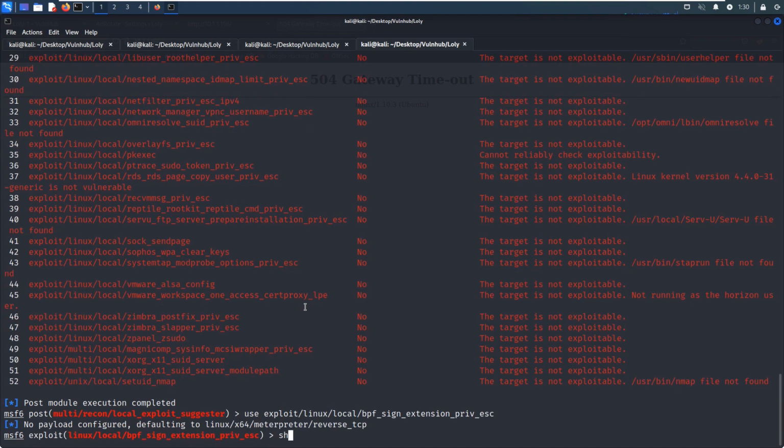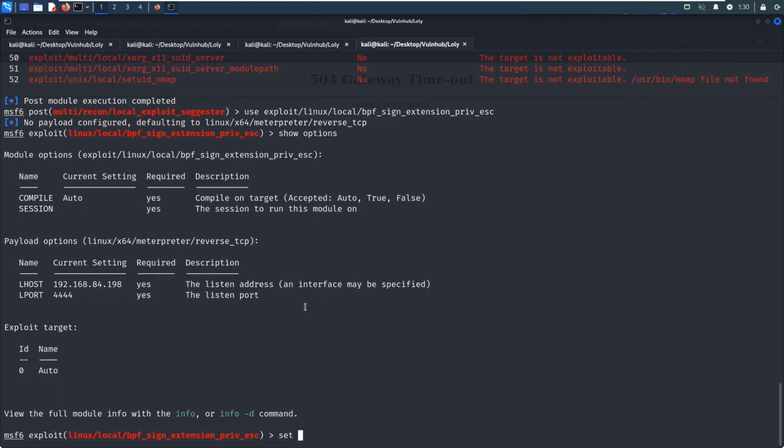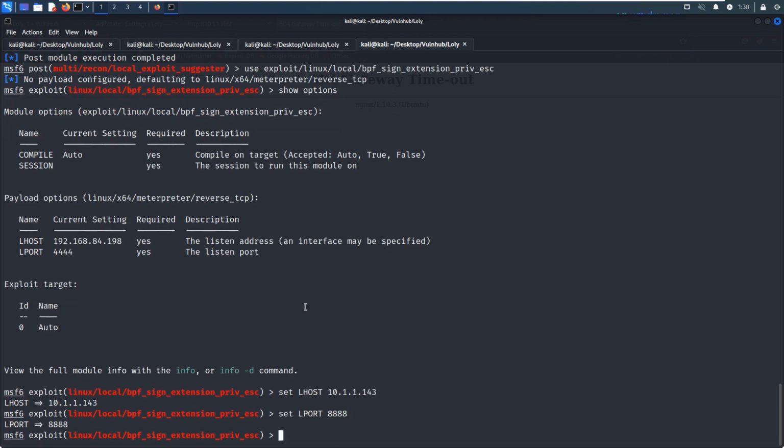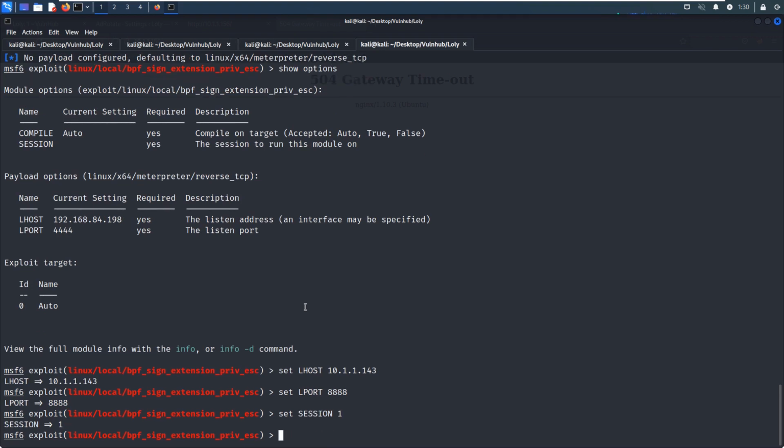Okay, show options. We need to configure localhost as our Kali Linux, and configure another different local port, like 8888. And also we need to set the session number as 1.